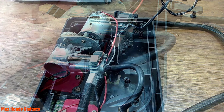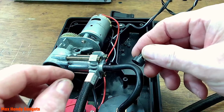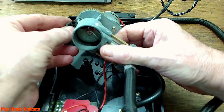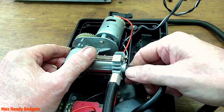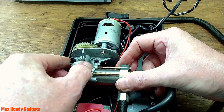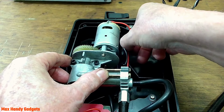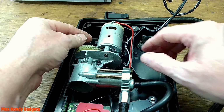Okay, let's put this back together. Now they have little rubber grommets that they sit on, and then they tighten down in between there so it doesn't vibrate, I guess, and make all kinds of racket. So let's put them back. Don't forget them. And we'll see if we can line this all up. Make sure the wires are in the right spot too. Okay, that seems to be okay.